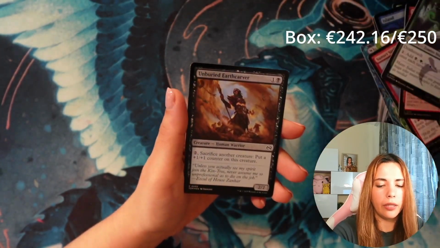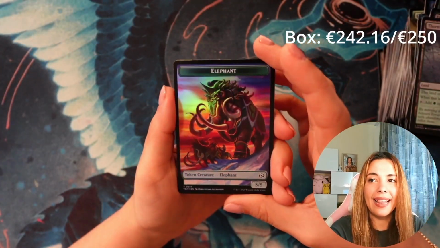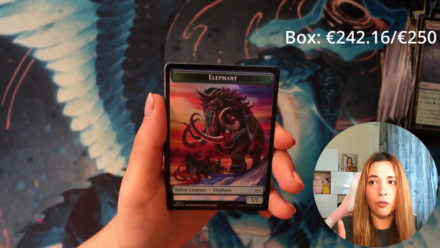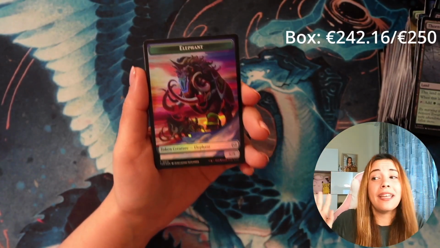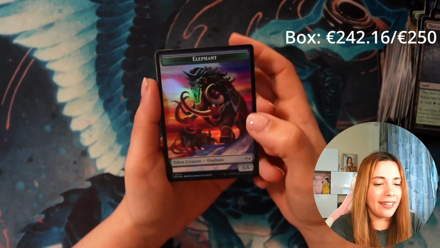Nothing here, we already know. Two more packs. Okay, we got an elephant. So I already got Yugin that I asked for. I got Elspeth that I asked for. Now I only need one fetch land or a serialized card. If I would get a serialized card, I would be happy, but I also would be happy if I just get a fetch.